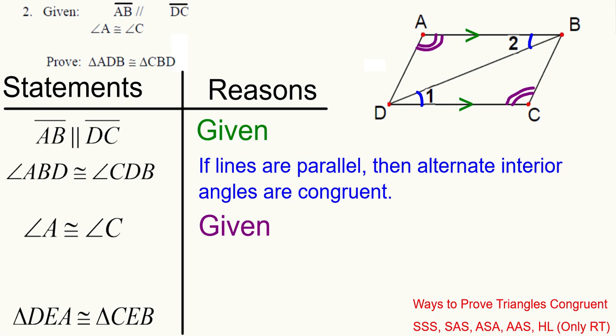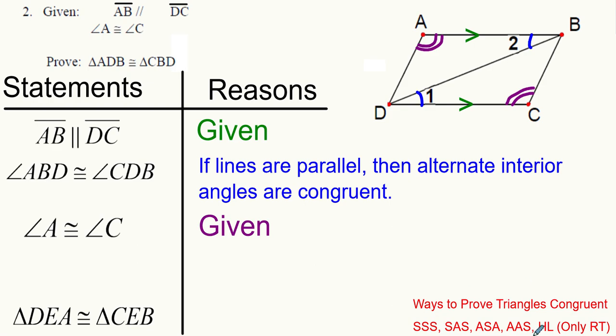And we're going to ask ourselves again, by knowing that angle A is congruent to angle C, does that tell me anything else about what I know is happening here? And it doesn't. It just says the angles are congruent. So we've used up all of our givens. We're going to look at our diagram and say, okay, is there anything else that we know has to be true here that can help me reach my goal of proving the triangles are congruent?